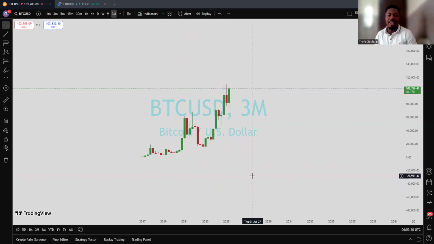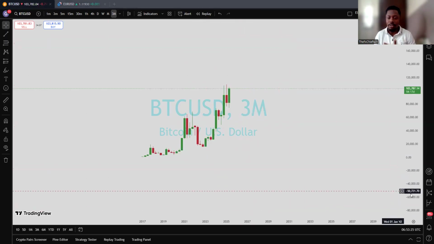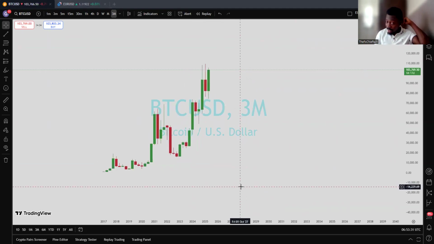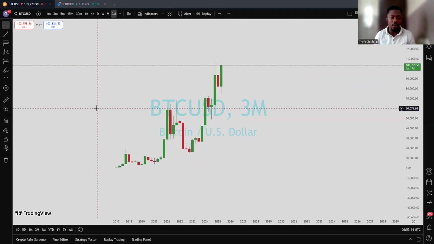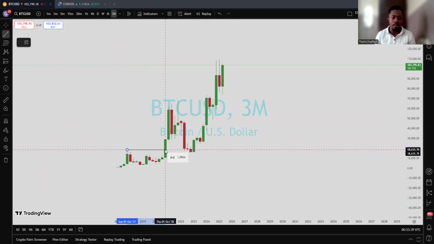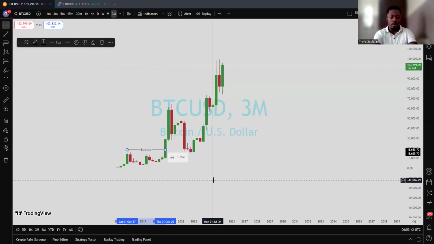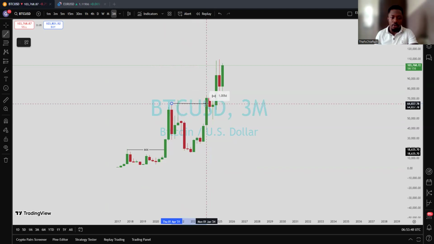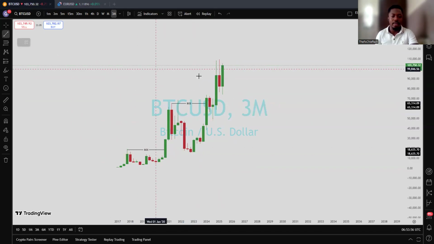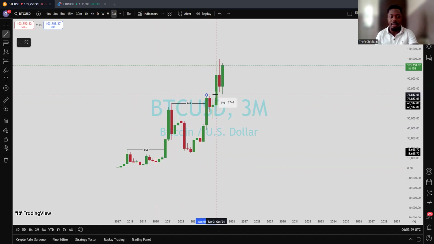So guys, for those who've been following me, I like to mark out my chart first, then we move down to the most recent price movement. Before that, I like to mark out my chart, and I like to do it this way. So I won't be doing a lot of teaching. I'm just going to be marking it out. If you want to see all of what I've done so far and how I got my chart, you could watch my other videos. But for this one, I'll be quiet today.